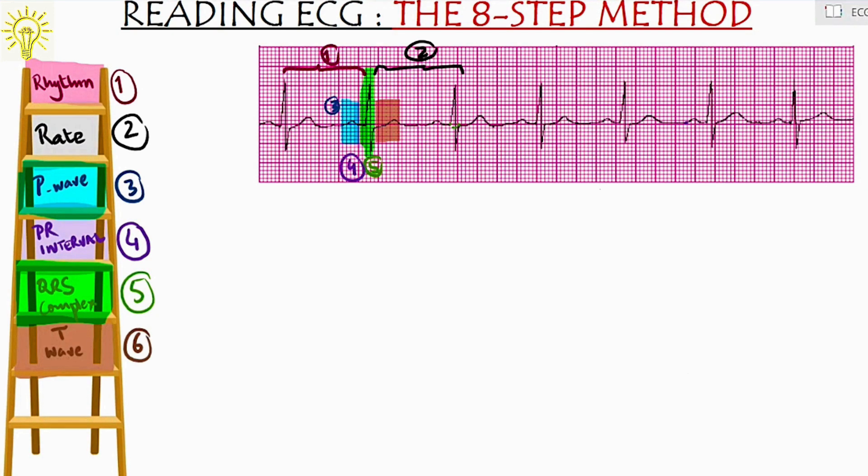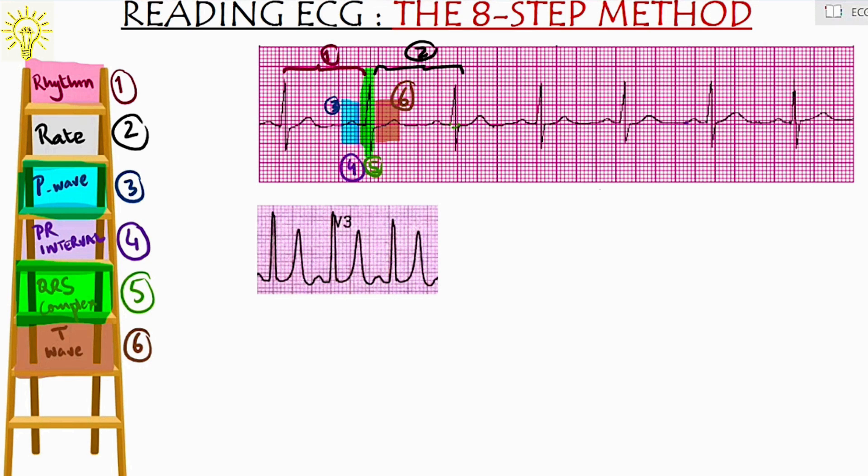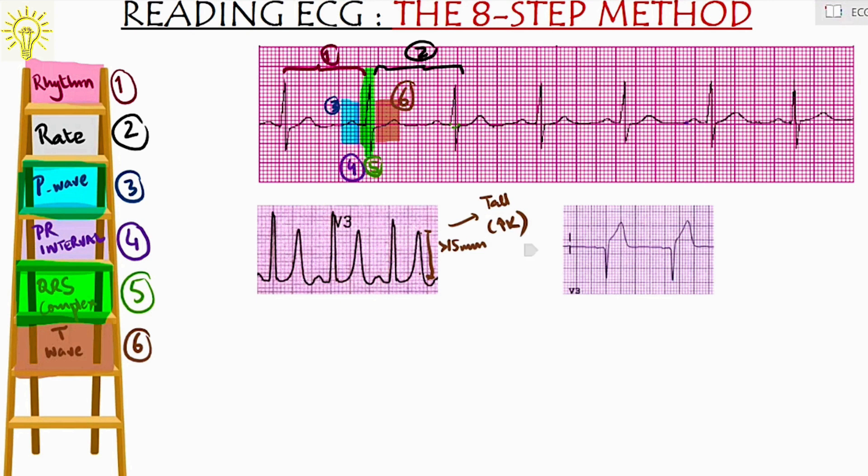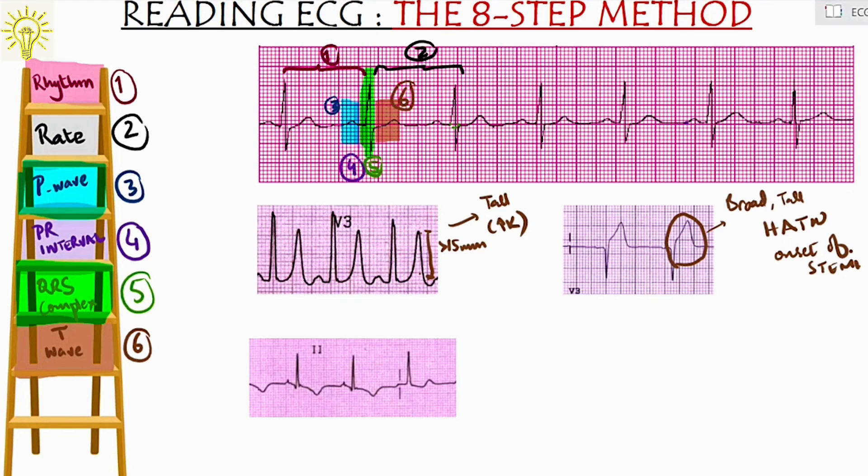Step 6: Check the T wave. The T wave of ventricular repolarization is normally less than 5 mm in limb leads and less than 10 mm in chest leads. In this ECG, you can see T wave rising greater than 15 mm or 3 large boxes in chest lead. These tall T waves occur in hyperkalemia. Another configuration of T wave is called hyperacute T wave, which is tall, broad and it may indicate onset of ST elevation MI. Inverted T waves may signify past myocardial infarction.